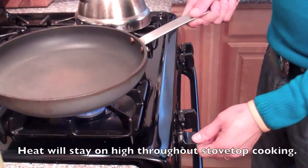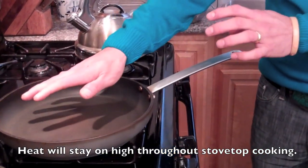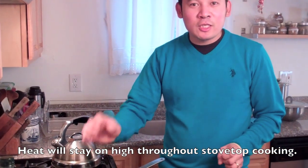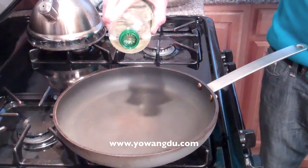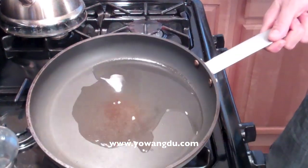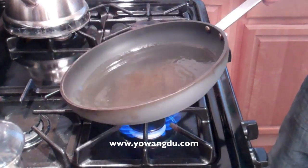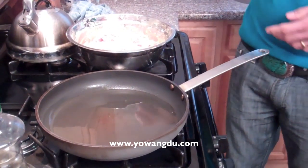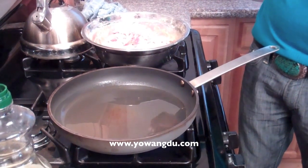First turn on the fire. The pan should be hot. Then put one and a half tablespoons of vegetable oil — any kind of vegetable oil. When you cook the chicken, the pan is hot and the oil is hot. When the chicken goes in, a beautiful sound comes. That's when you can test the chicken — the side gets crunchy and crispy, then you can enjoy that. Put the vegetable oil, one and a half tablespoons — that's good. Spread it to every corner of the pot. Wait about 30 seconds until the oil is hot, then bring the chicken and put in each piece.